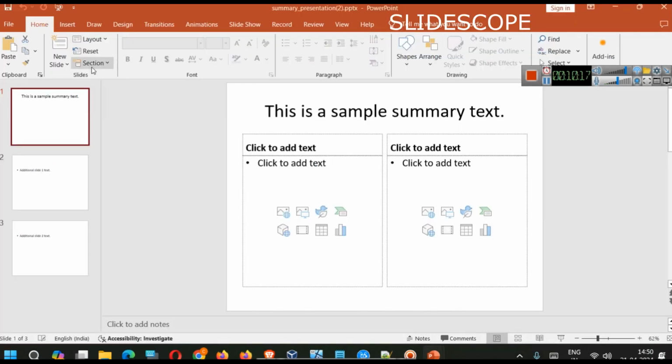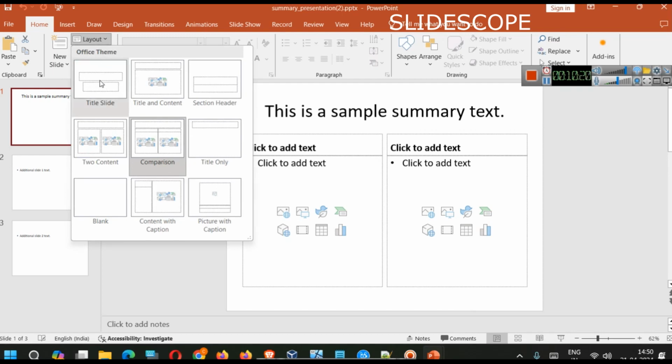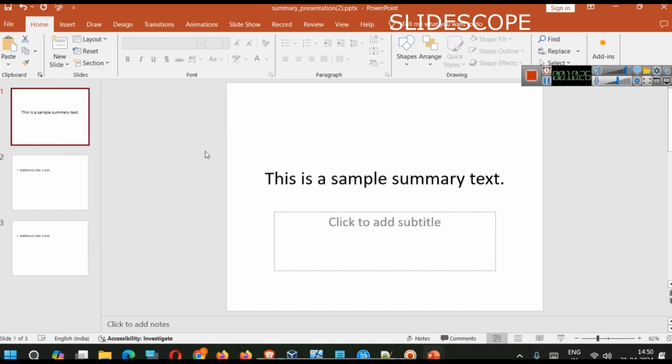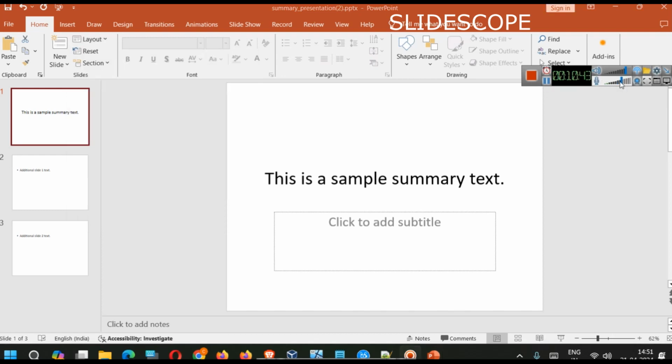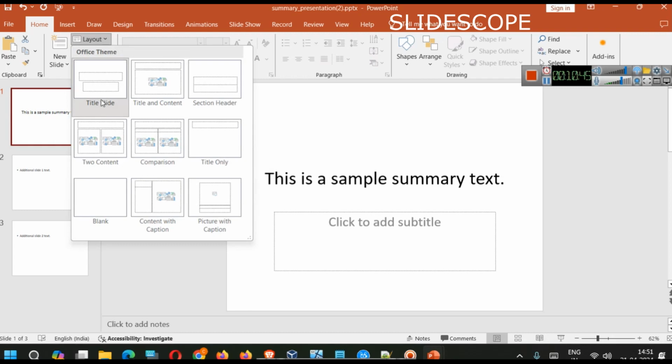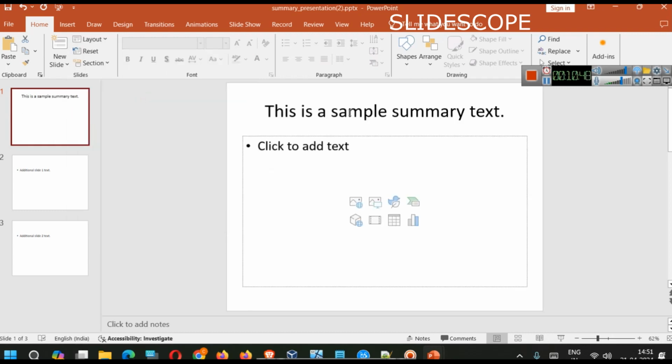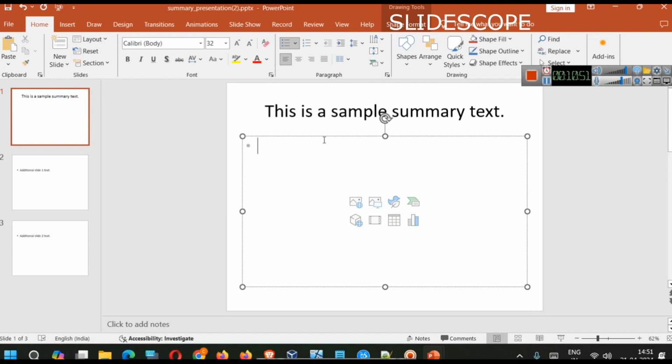And suppose you want this layout in your title, right? Or this layout. So now you have to understand this is a layout, right? In this layout there are two placeholders. So you have to understand the default theme of your presentation, the default structure of your presentation. And in our default structure, as you can see, every layout has some number of placeholders, right? Now how many placeholders are there? 1 and 2. So 1 is 0 and 2 is 1, right? Because it starts with index 0.